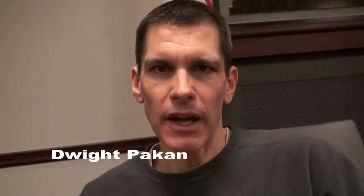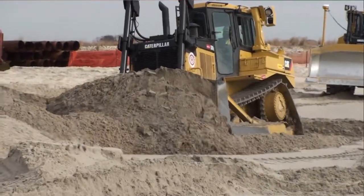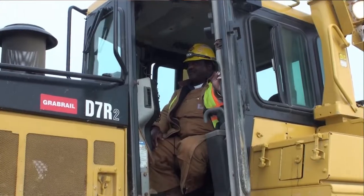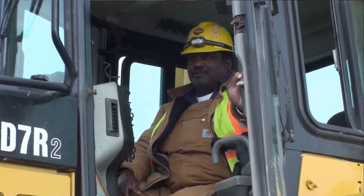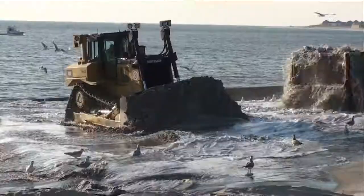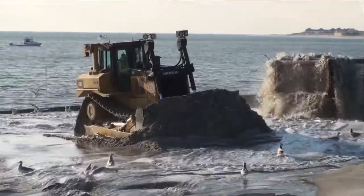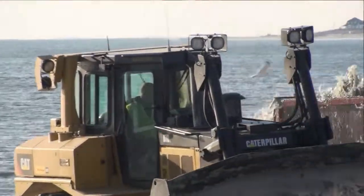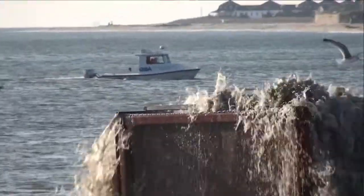Once that sand is pumped out of the basket and the basket is removed, you'll also notice that there's heavy construction equipment on the beach — bulldozers, things of that nature. What they do is move the sand around into what we call a construction template. The theory is that we pile the sand at elevation 6.75, which is the natural height of the berm in this area based on our studies. They pile the sand on the dry beach a little bit into the water, and over the next weeks and months it works itself into what we call an equilibrium profile — achieving a slope more natural to the beach that was there before we came.